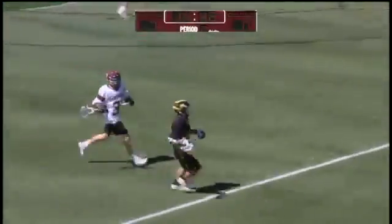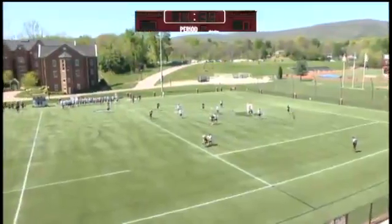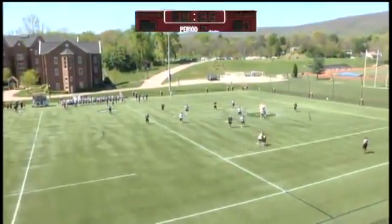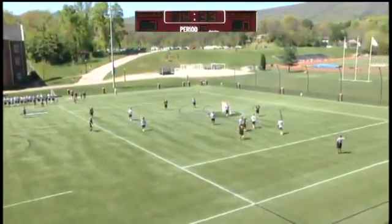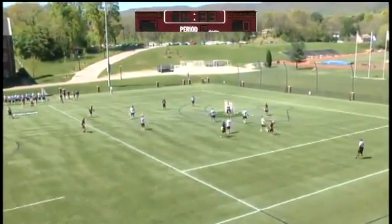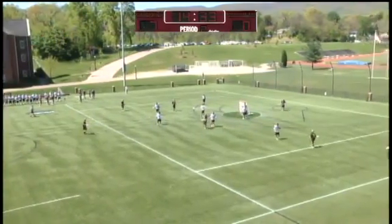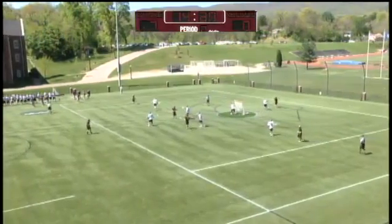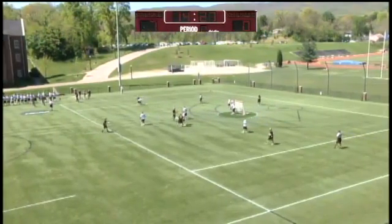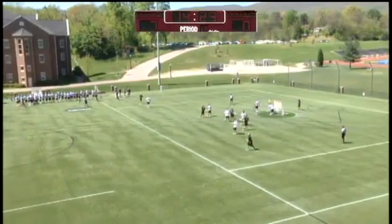As we're underway in the second quarter, it's taken by Randolph College. Welcome back to those of you listening on ESPN in Virginia. As Worsina comes with a great over-the-head check, knocked the ball free, but we have a whistle, and it looks like it's going to be a loose ball hold called against Worsina. Charlie Peace is back in goal for the Maroons, he gets the nod for the start of the second quarter. We did see Peace for all of 30 seconds in the first. Most of it belonged to Hardan, who played well, making 2 saves. Yeah, Hardan played very, very well in the last quarter.